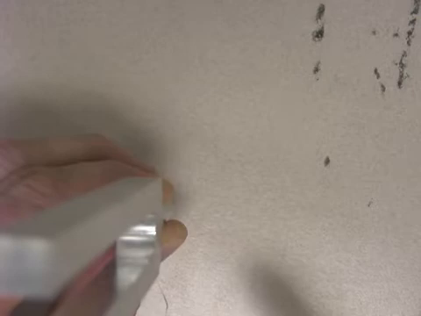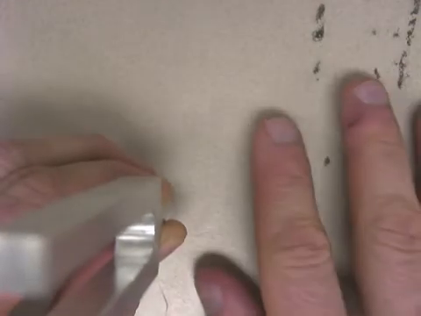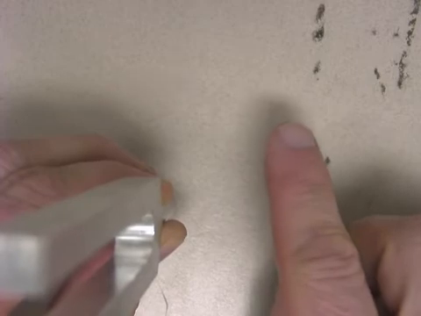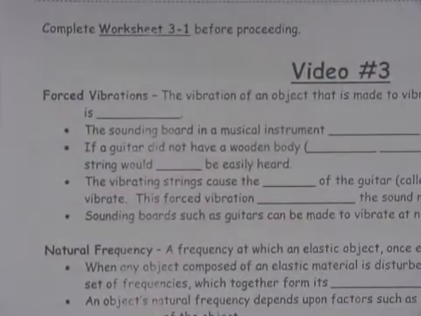And if I had a different frequency fork and I struck it, the table would vibrate at the frequency of that particular fork. So there's no special frequency that the table will vibrate at. It'll just always vibrate at the frequency of that particular fork that is connected to it. So let's fill in the blanks.